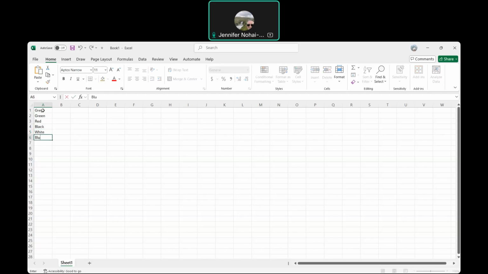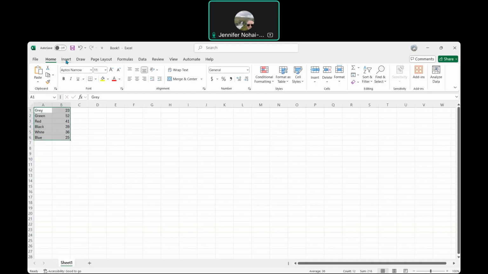I've just circled around the pie chart to write those colors in. And so we have gray is 23, green is 52, red 41, black 39, white 36, and blue 25. Oops, 25. All right, so now I'm going to highlight all the information by clicking and dragging my mouse.